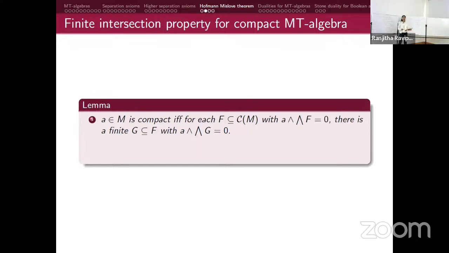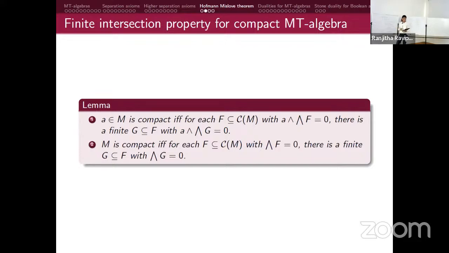So the finite intersection property is pretty much true in the modal algebra setting too, because it's easy. To be honest, the moment I started to think of everything in the algebra setting, it became quite easy for me, but maybe not for topology people. And very similarly, you can see that M is compact. Instead of A, I just replace it with 1, because when I say M is compact, I simply mean 1 is compact. Then we can easily get the other one too. It follows quickly.